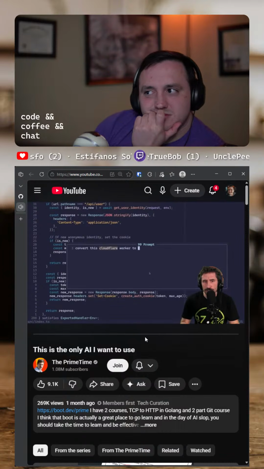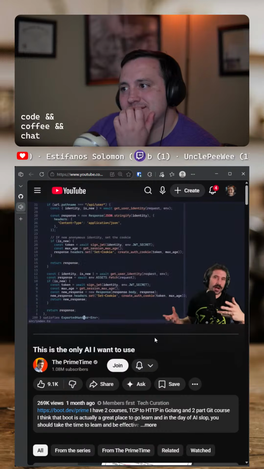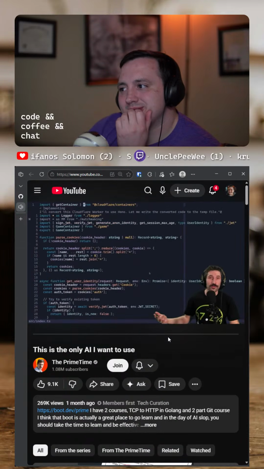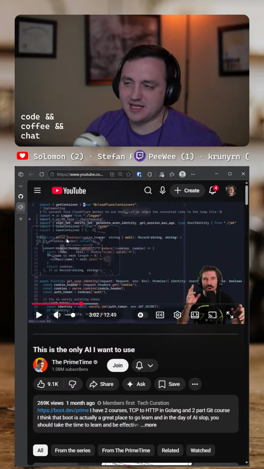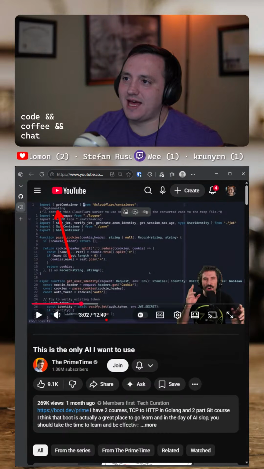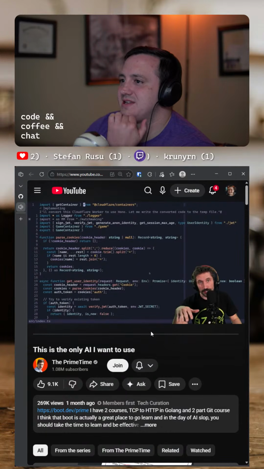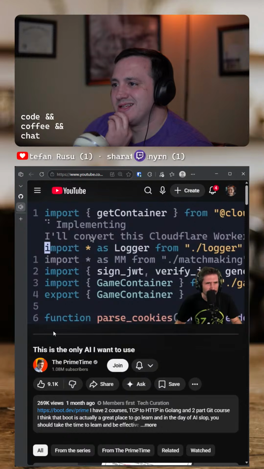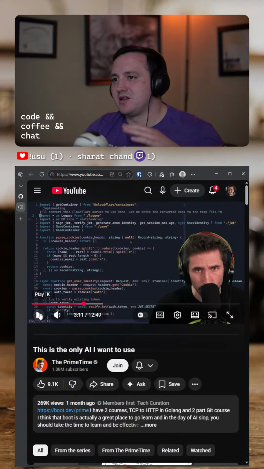Cloudflare worker to Hono. And notice that it highlighted Cloudflare right there. It identified that on my machine I have a skill called Cloudflare. So it's actually going to make sure that it uses it. But you can see, it's kind of working. It has this little implementing status thing. I don't know. It's just kind of a cool, different way that I've seen. It to a Hono worker. You can even see right here, this is its internal dialogue or whatever you call that. I'll convert this Cloudflare worker to use Hono. And it's non-blocking from a UI perspective.